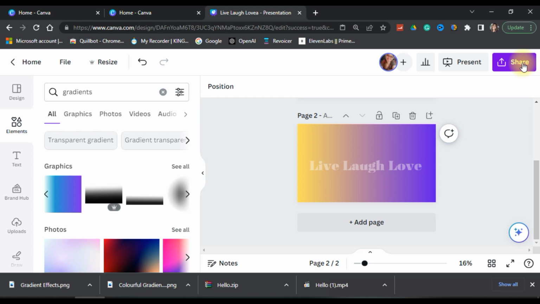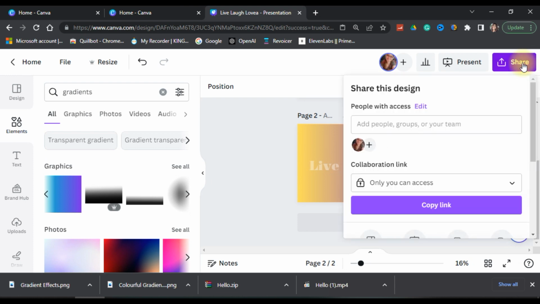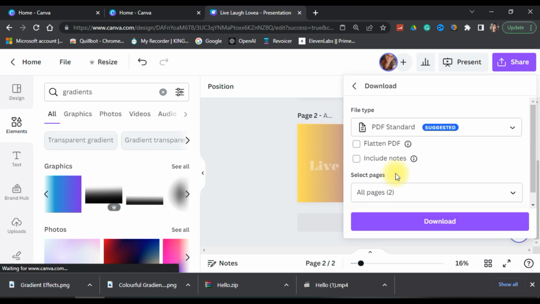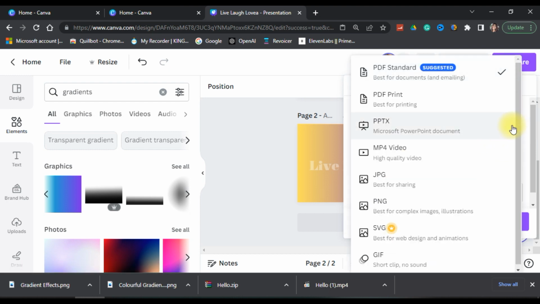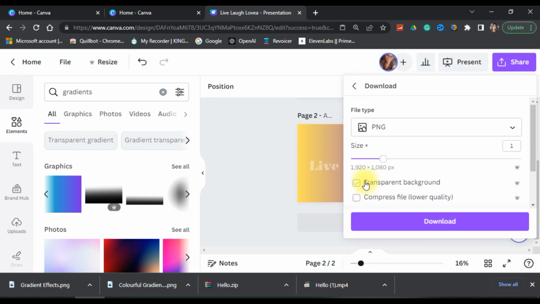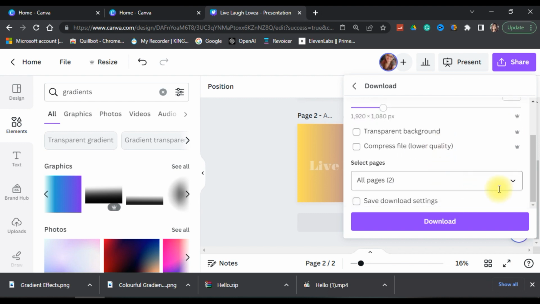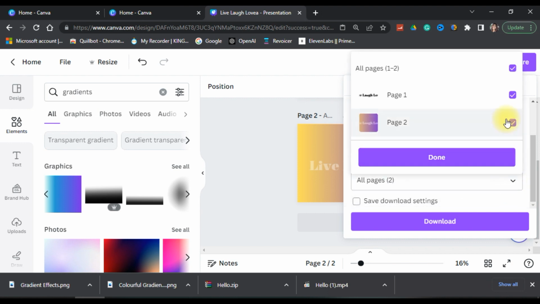Once you've decided the color that you want, click the share on the top right and then click download. Now click that one and find PNG. Download in PNG because it's better than JPEG. And then do not put a check on the transparency box or things like that.